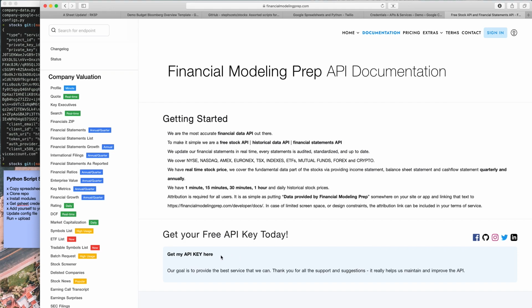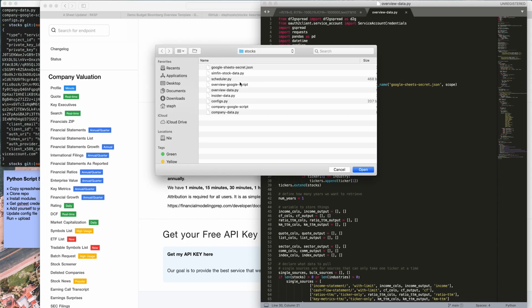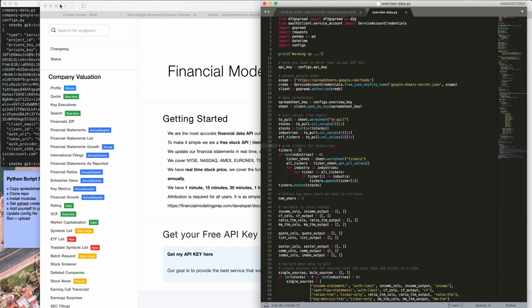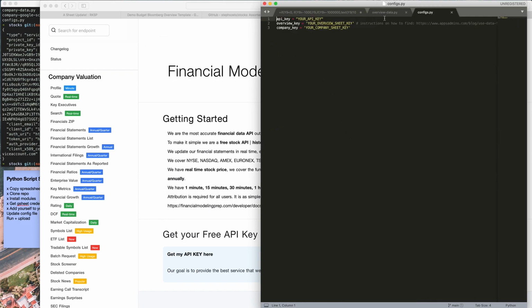So you'll want to go ahead and copy. Once you create an account, you get an API key. You want to copy the API key here and then plug that into the file that we're just about to touch. So anyway, we're going back to Sublime Text. We are going to open up config.py. As I mentioned, this is basically where I include my API key and all of my Google Spreadsheet keys and stuff like that.